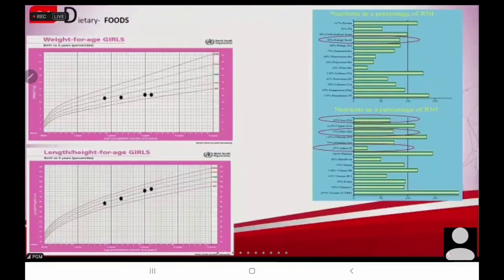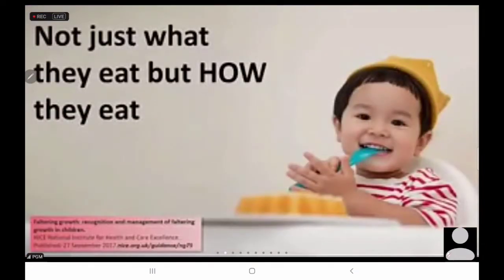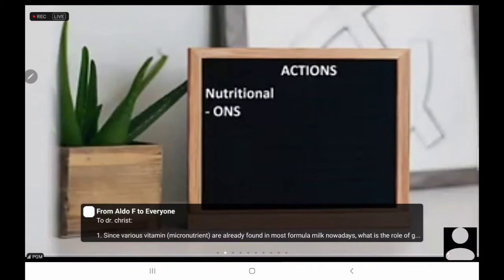So we now look at the D, the dietary intake. Now, this child had a 3-day diet assessed using a standard nutritional program, and this identified low calorie intake, low iron, low zinc, and low iodine. Next slide, please. I think what's important to remember when we're doing assessments, no matter how specific and how detailed, it's also very important to look at how the child eats, not just what they eat. So specifically, we mean looking at the environment that the child is feeding in, looking at the parents and how they feed their child, and looking at the behaviors of others too.